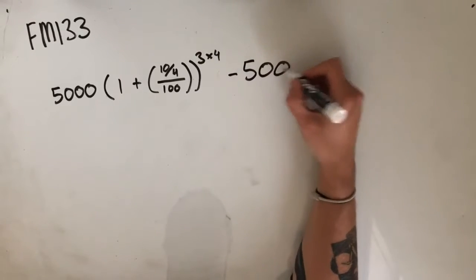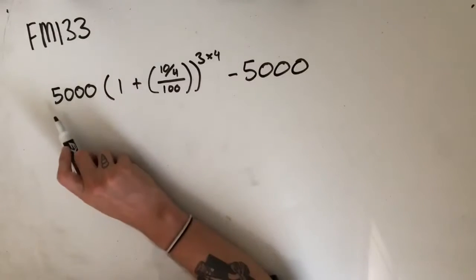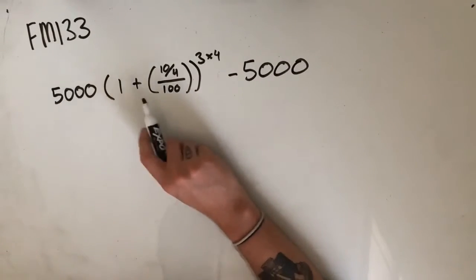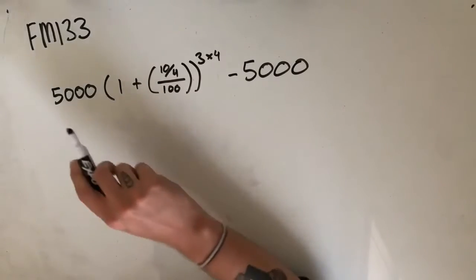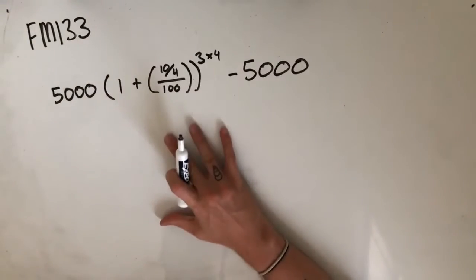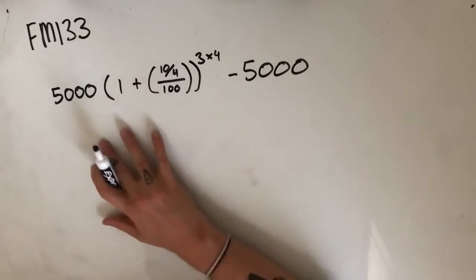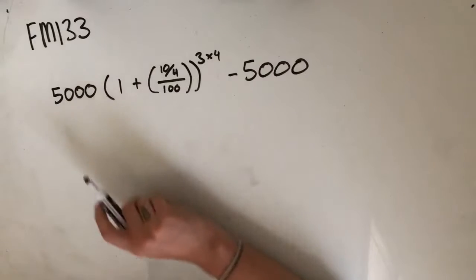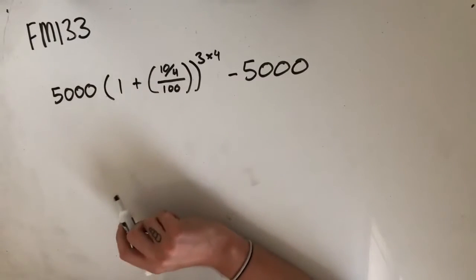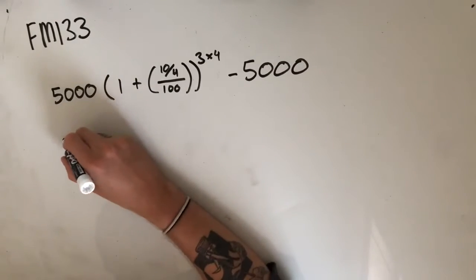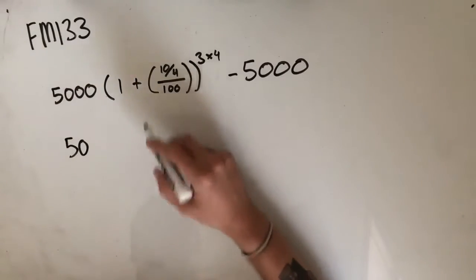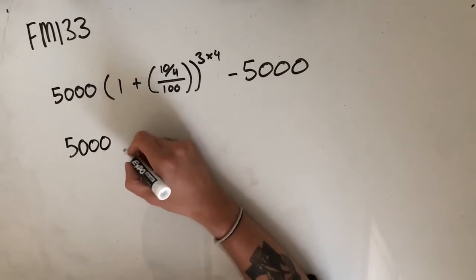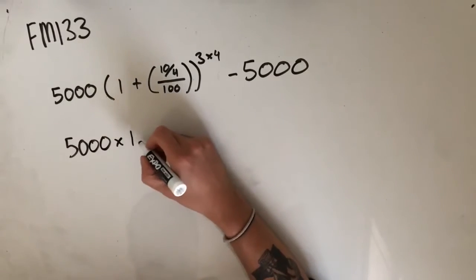So minus that initial 5,000, because of course this 5,000 being multiplied by our increasing rate is going to give us the total value of that investment, not just the interest portion of that investment. So if we were to clean this up a little bit, now that we've plugged in our numbers that are needed, or plug this into a calculator even, we would find that this is 5,000 times 1 point.